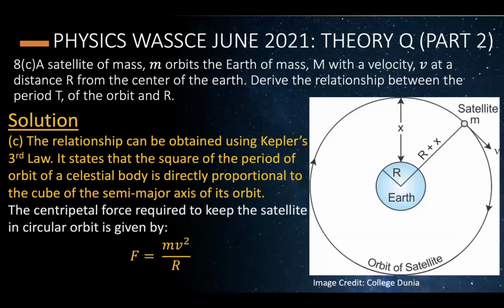And what is the equation for centripetal force? Mass times square of the velocity all over the radius. Now, for the sake of this equation we want to solve, we would like to keep it simple. So instead of having the radius plus x, I will just take it that we are only dealing with r. The entire distance is radius. So instead of r plus x, we'll just deal with r, assuming that the entire distance is r, just for simplicity's sake.